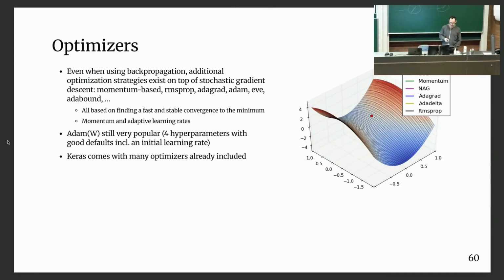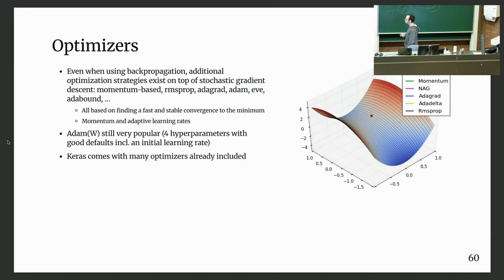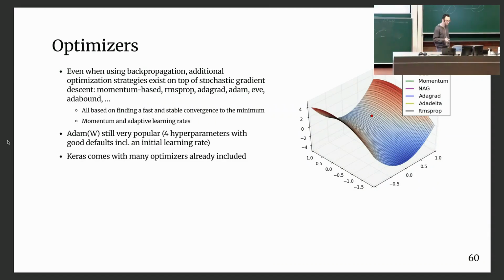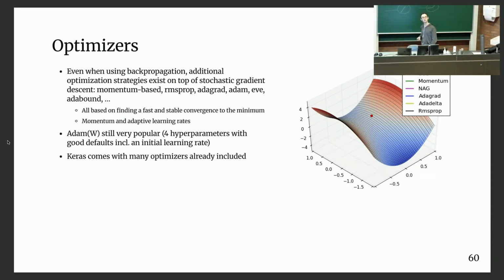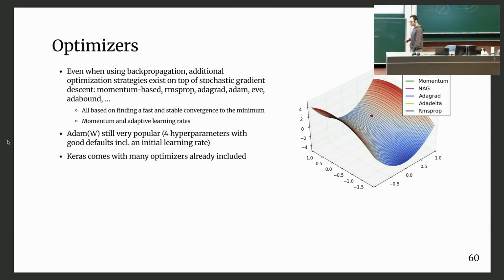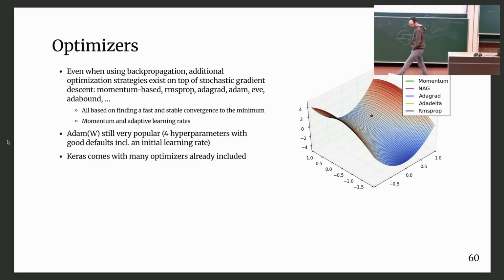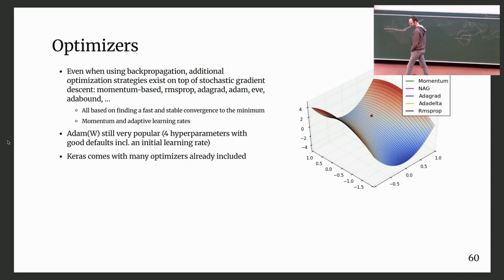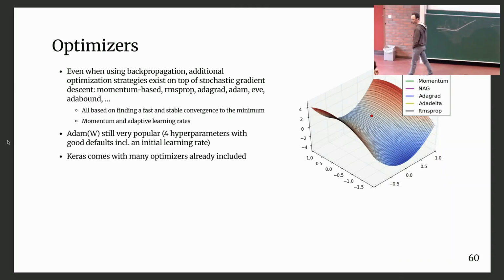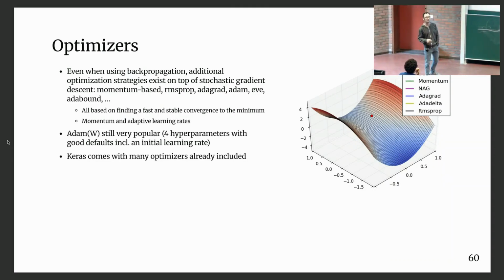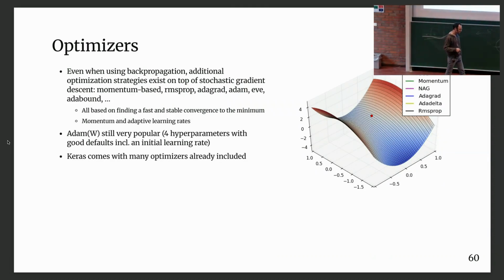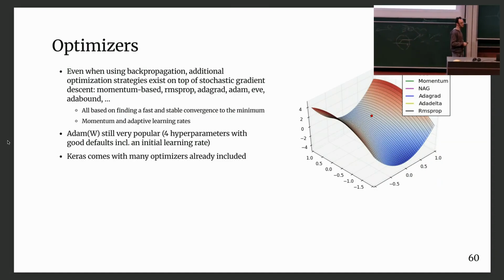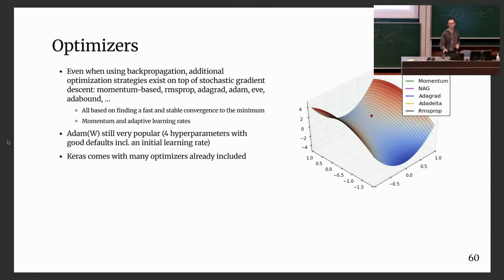Even if you use backpropagation and you use stochastic gradient descent as your optimization technique, you can wonder about whether this is the best approach to utilize. And this is the question that was just asked, because what you feel is, okay, I'm setting a step forward, and the size of my step is proportional to the steepness that I observe for each of my weights. But if you think about it, maybe taking a look at the history of the steps that I took and how they impacted my loss function would be a good idea as well, right?